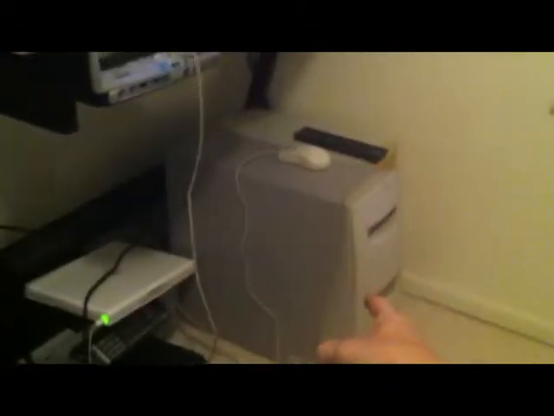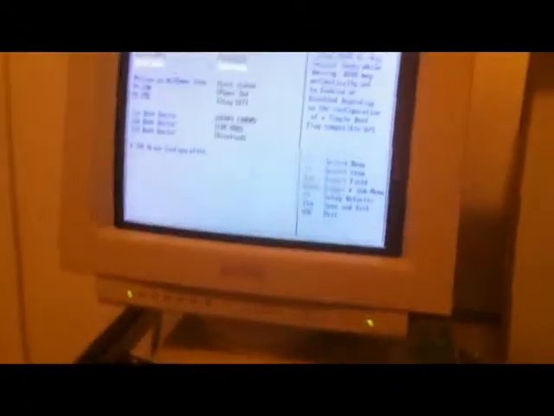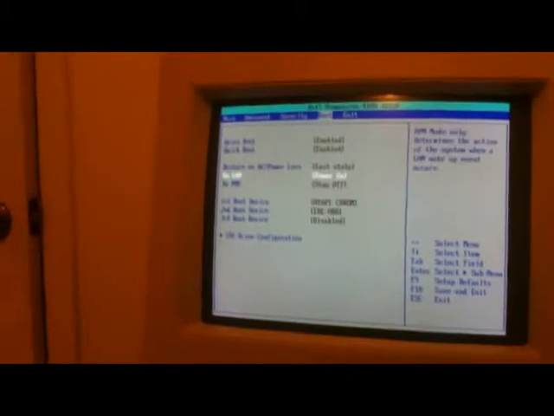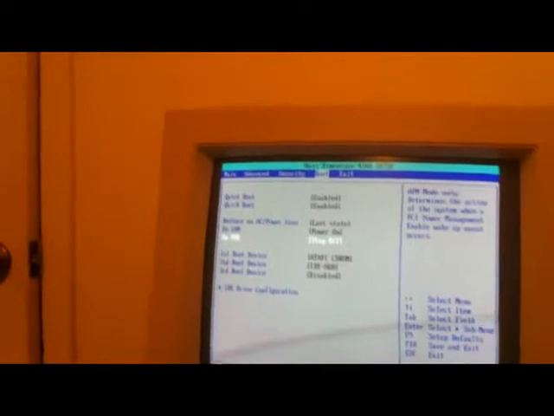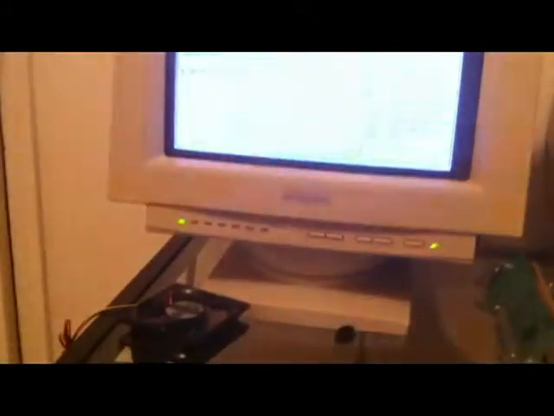Quick boot turns off the memory checks and allocations, like I was talking about on that computer over there. It was doing those checks and I didn't know how to turn them off. Last state, that's when you remove the power wire while it's on and you plug it back in, and it's going to automatically turn back on. On LAN, not sure what that really does. PME, I haven't really used those. I haven't used them at all. First boot device is a floppy, then CD-ROM, which would be, if I put in a disk, it would automatically boot from there. IDE HD, that would be that Quantum hardware. We're looking for a boot sector to boot from.